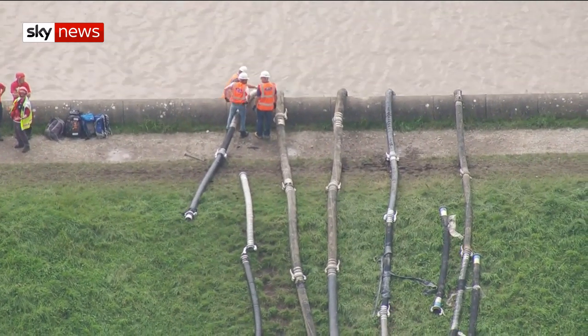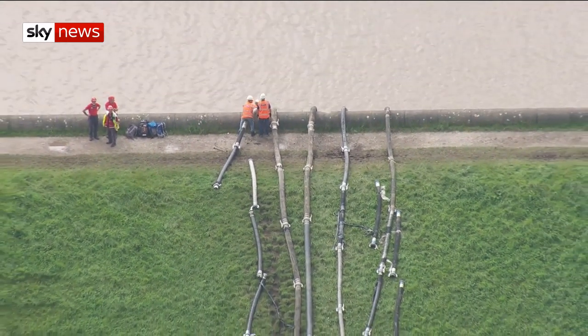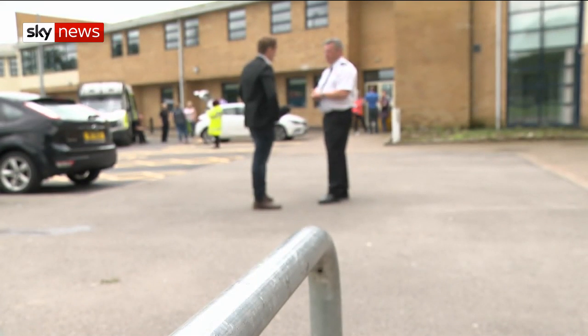Fire crews are sucking millions of litres out every hour, but such is the size of this reservoir, the water level will drop by just a metre a day. Everyone is asking, will it be enough? I can't call that as a firefighter. All we can do is get the water out for you. At this stage there are no guarantees.